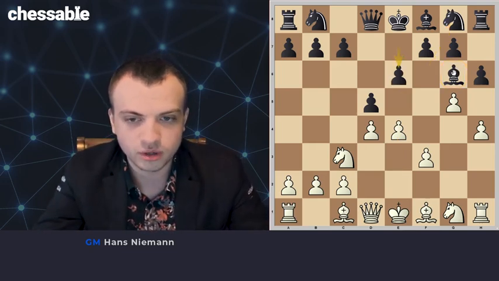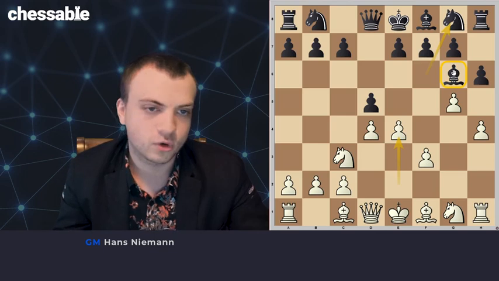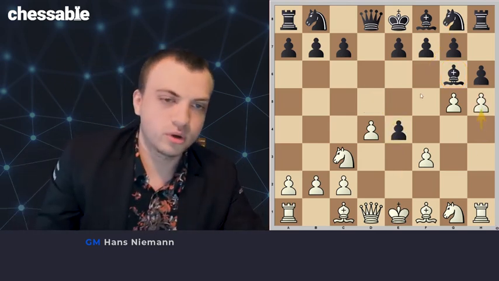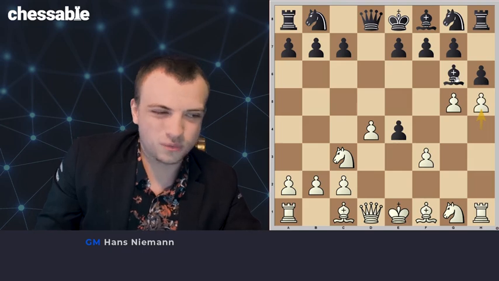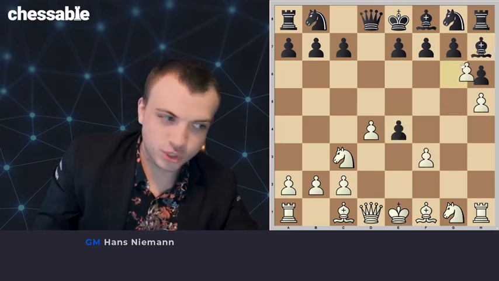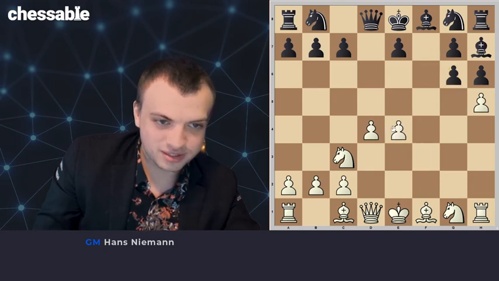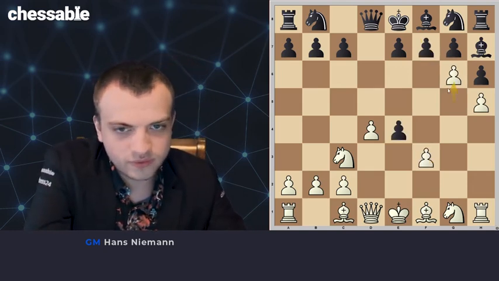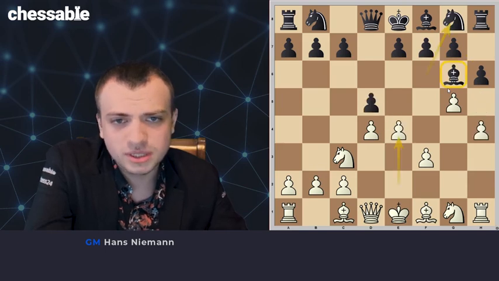After e6, trying to consolidate things, for example, if you go takes, we have h5. The point is that it's awkward where you're going to go, because if you go here, we take with tempo. If you go here, there are also some g6 ideas, takes in here. Again, a huge center position is in shambles. Very, very difficult for black to play. So you want to play e6, keep things solid.